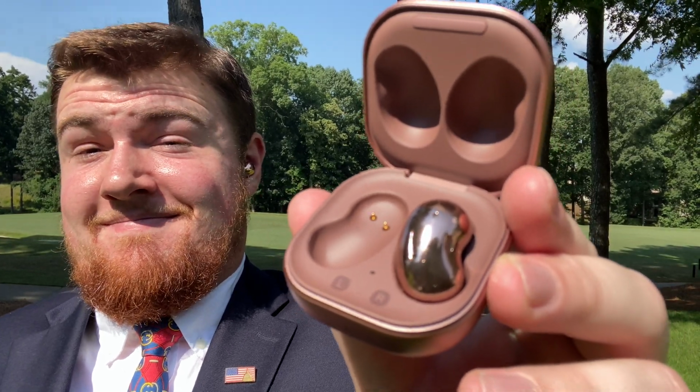Like, I was seriously jamming out a few minutes ago listening to all these songs and singing along. I had a lot of fun. So definitely great job on audio quality on these headphones. And also, I've got to comment on that bean-shaped design. As you saw when I first took them out of the box, I thought the design might be a little bit weird, but actually when I looked at myself in the mirror, these just look like normal headphones. So I'm actually kind of digging the design, and also when they're in my ears, they actually feel comfortable.